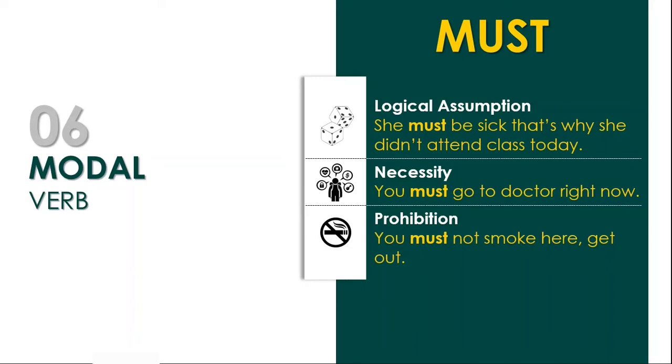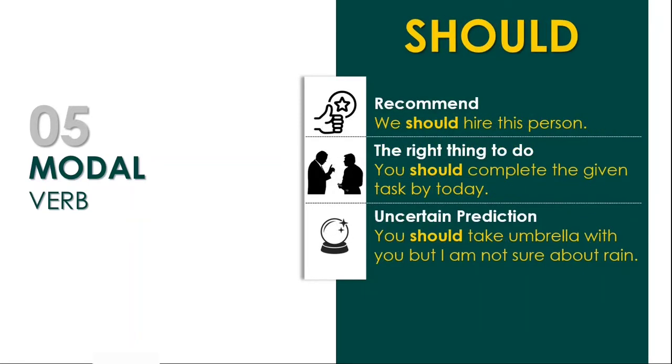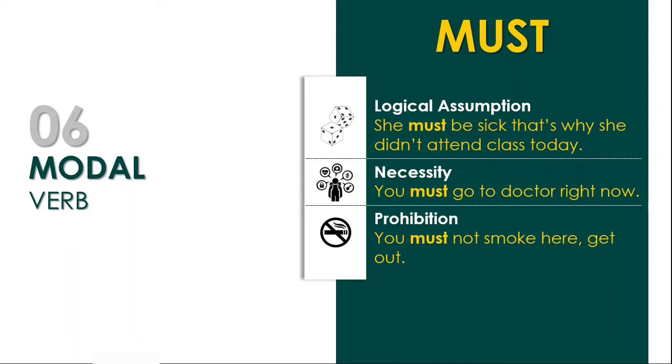Where must is used? must कहाँ पे यूज़ होता है? जहाँ पे आप लॉजिकल एजम्पशन या तो फिर कोई प्रोहिबिशन या तो फिर नेसेसिटी को शो करते हैं. किसी चीज़ का करना ज़रूरी है अगर, तो आप वहाँ पे must यूज़ करते हैं. For example, you should worship या तो फिर you must worship. अब should और must में आप फ़र्क देखिए कि you should worship या फिर you must worship, क्या होगा सही? Yes, you must worship, क्योंकि worship is something that if you don't do it will be sin, right? गुनाह होगा अगर आपने नहीं किया, यानी कि उसका नुकसान है बहुत बड़ा.